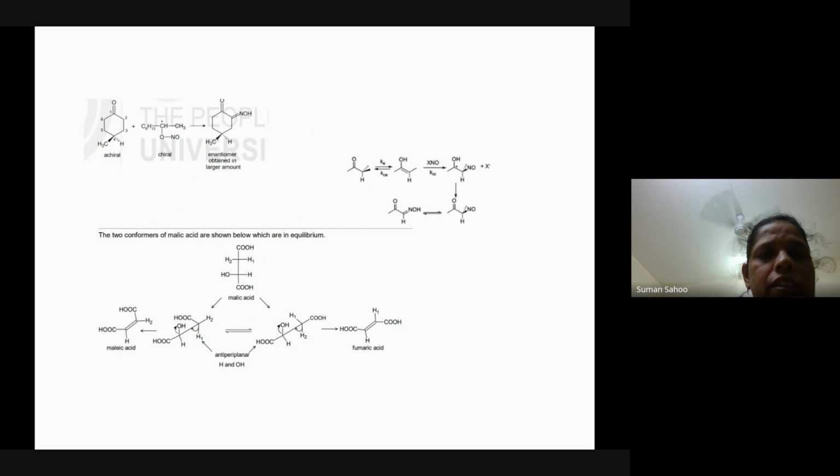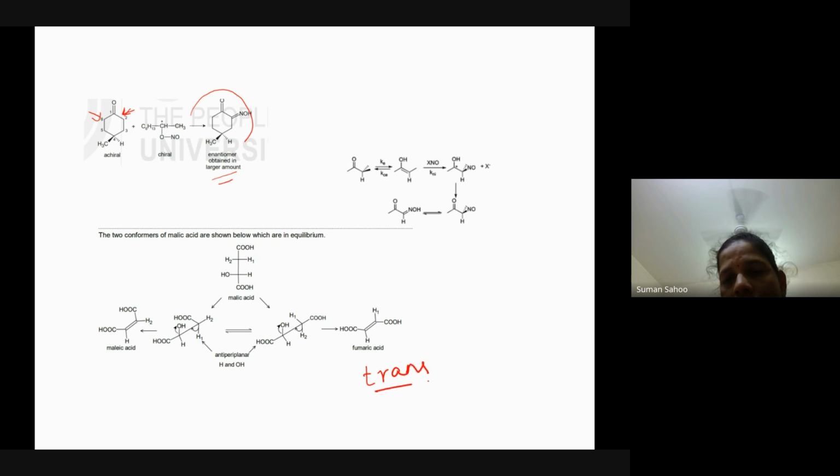Okay, we have already told that these two carbons can react with this chiral compound to give you only one enantiomer, and the other enantiomer we are not getting. Although you have both probabilities, one is going through a less energy pathway as compared to the other one. And with maleic acid and fumaric acid, you are going to get this trans isomer faster as compared to maleic acid, which is your cis, because that goes through a lower energy transition state.